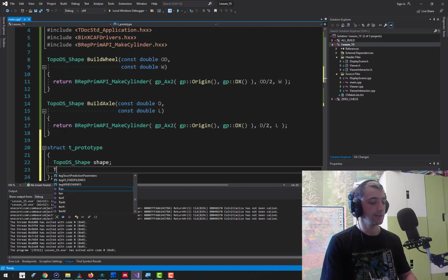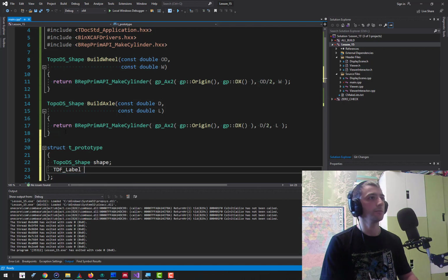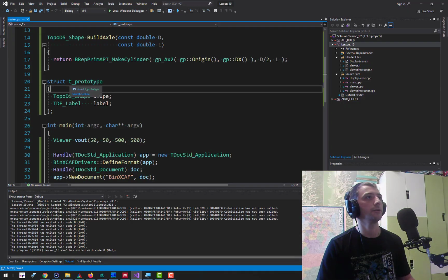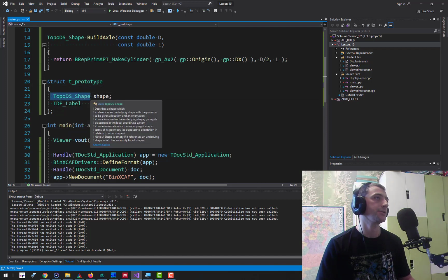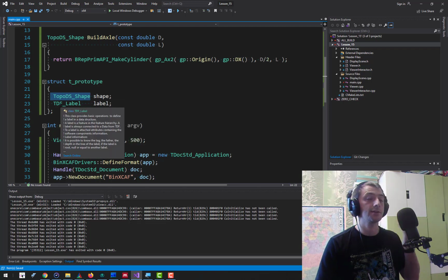And another thing is TDF label, which is going to be a persistent representation or persistent ID of our prototype, of our shape in the XDE OCAF document. There we go. We do not need to have a default constructor in this TPrototype structure, because this TopoDS shape is a sort of a pointer, and it will be initialized with a null shape, and this TDF label is the same sort of thing.